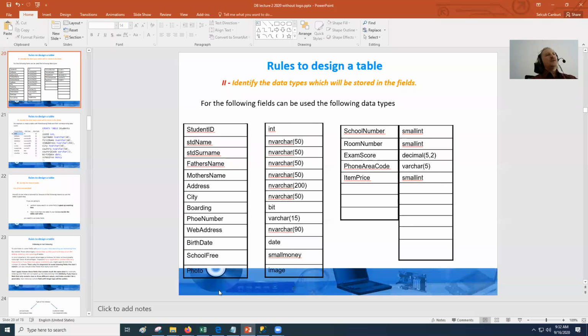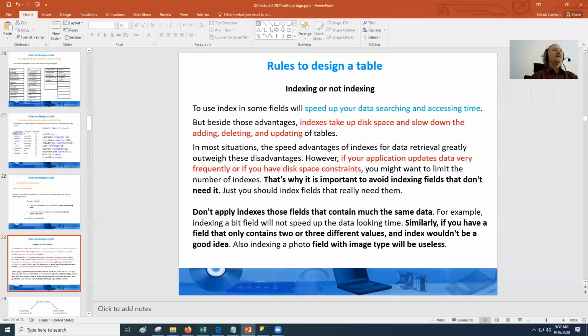You can tell like that. If indexing is good, let's index all of them one by one, without trying to find out which field should be indexed. Yes, easily, let's index all fields. If you index all fields, what will happen? In that case, indexing has some advantages, also some disadvantages. There is a trade-off. You should index one field or you should not index.